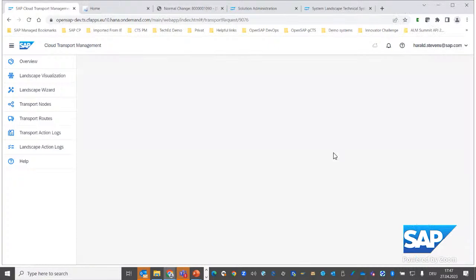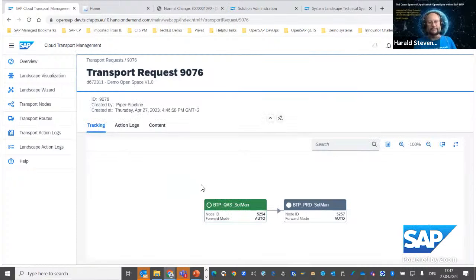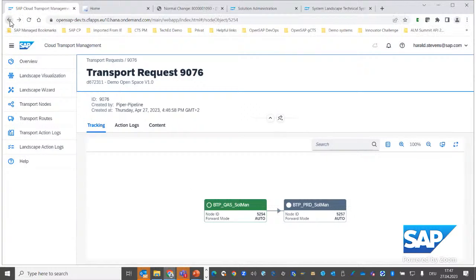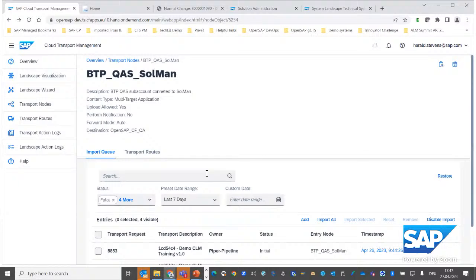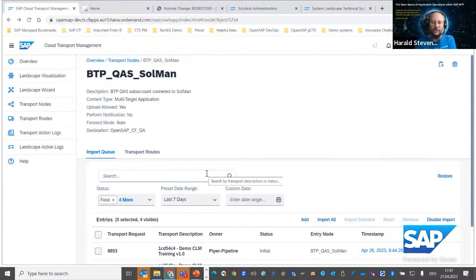Harald, short question. We have two questions in the chat. One is if CTMS ChaRM integration is available between on-prem Solution Manager and an NS2 SaaS solution, also if a SaaS solution is integrated. Okay, so there are two parts to the question.